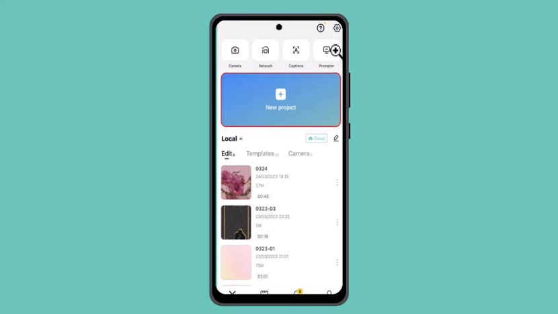In this video, I'm going to walk you through the steps on how you can increase the video speed in Capcut. So in order to increase the video speed in Capcut, either you're doing it from the web browser or you're using a mobile phone or an application, either way the procedure is going to remain the same.